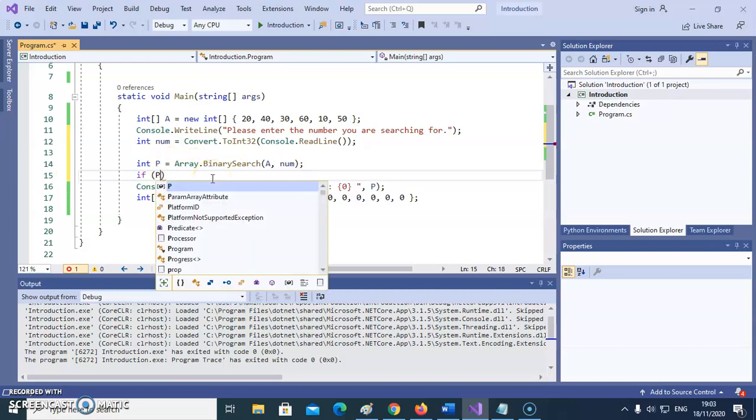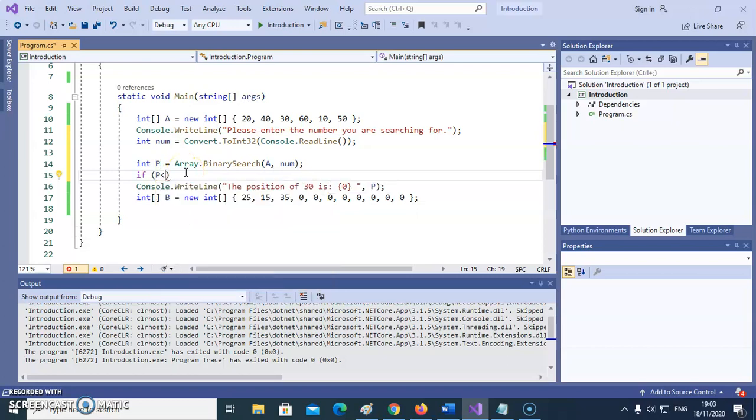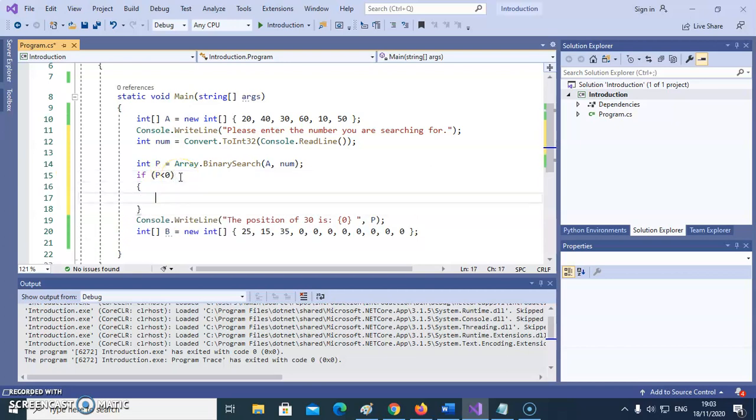If this p is less than 0, then we know the number is not there.